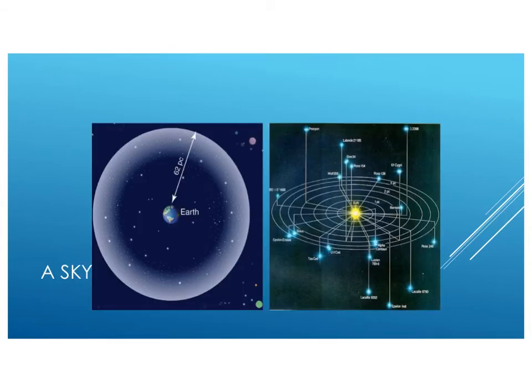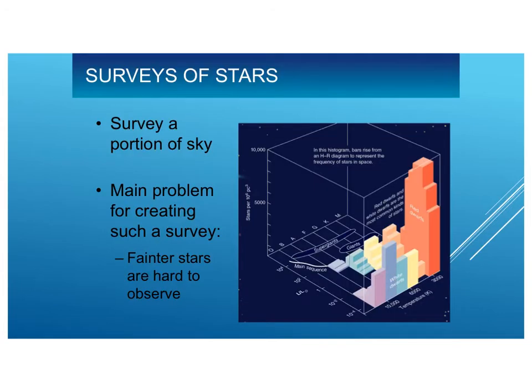So if we were to look at the region around Earth, up to about 62 parsecs, and remember a parsec is 3.26 light years, we could see all of these stars plotted, and they are generally the same characteristics as our sun. And if we were to put that in a graph, this is a cool little 3-dimensional bar graph, we can see that the majority of stars in our stellar neighborhood are red dwarf stars.